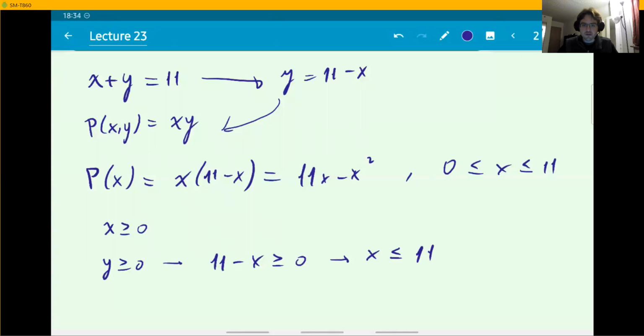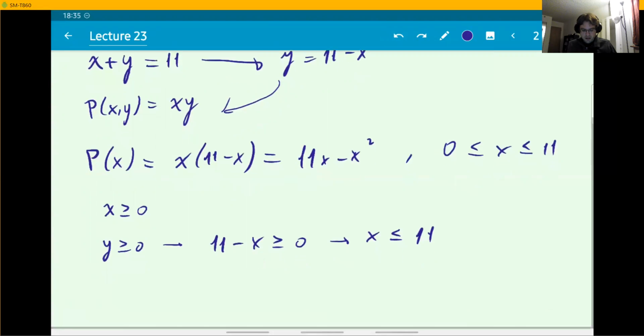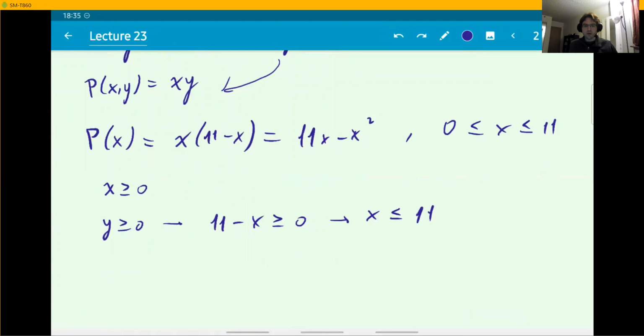What is the maximum value of this function between 0 and 11, including those two? We know this maximum must occur because the function is continuous and this is a closed interval. This was called the extreme value theorem, right? So we know this must happen somewhere. And remember, how do we do this? What are the possible locations where this max can occur? Critical points, or the two endpoints of the interval, which are 0 and 11.